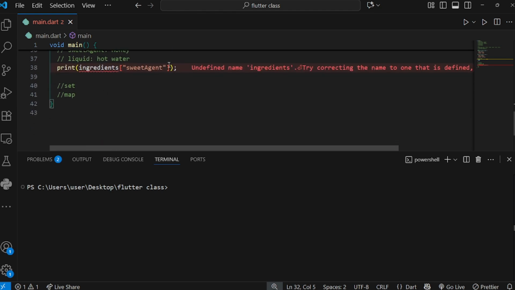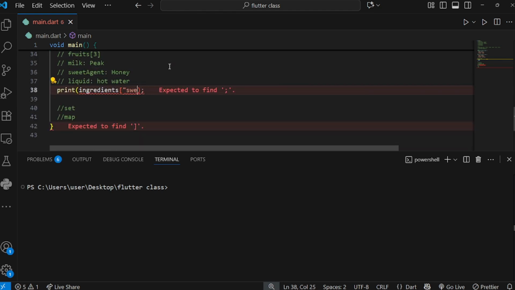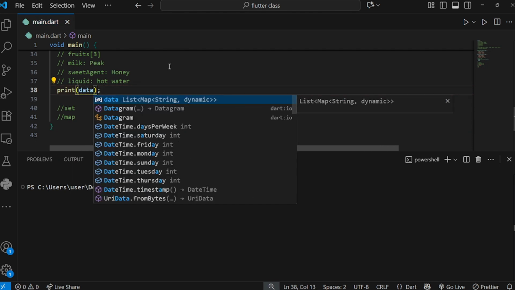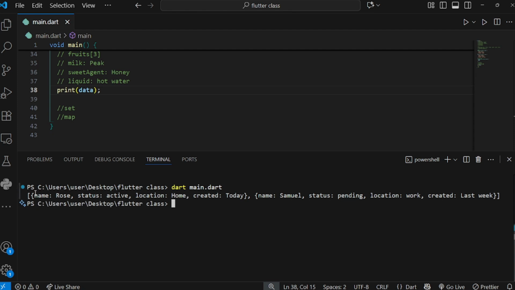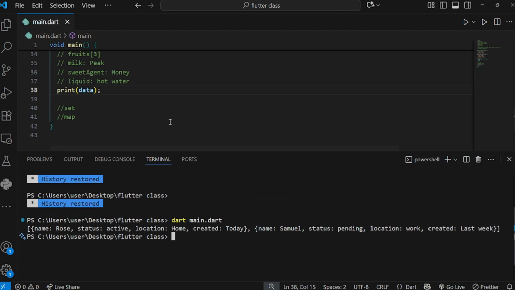We are going to print data. So let me print data for us to see what we have. So I'm going to print data. So that main dot that. So you see it's printed, and then inside it we have home, created and order. This is the first one, comma, and then the second one, Samuel, also goes, and then the end of the list. So this is how we distribute each item.